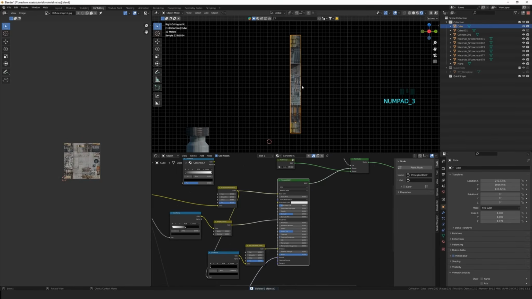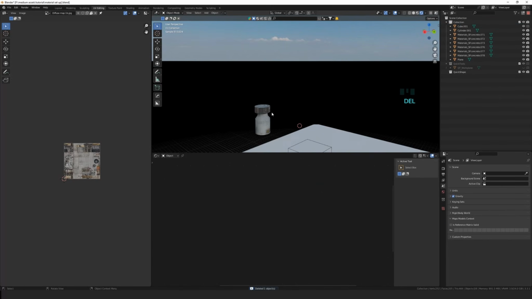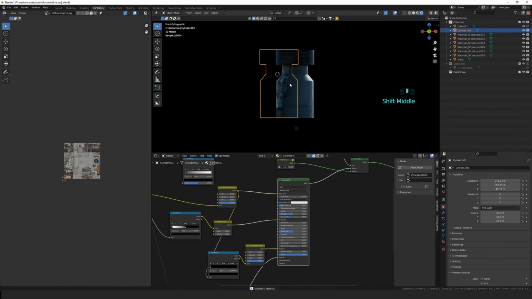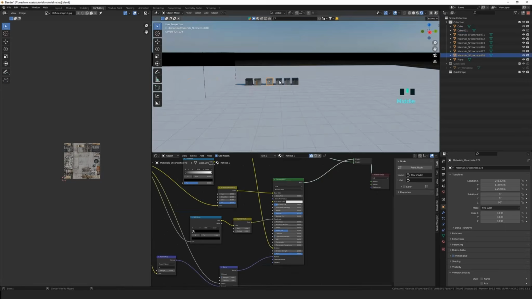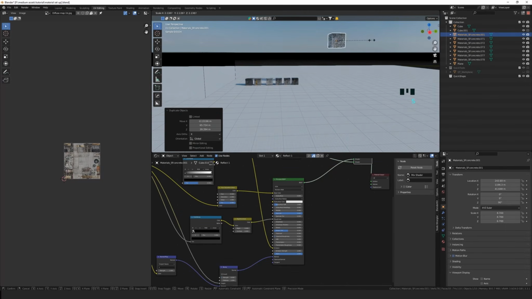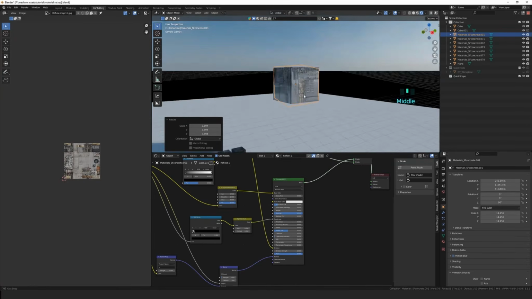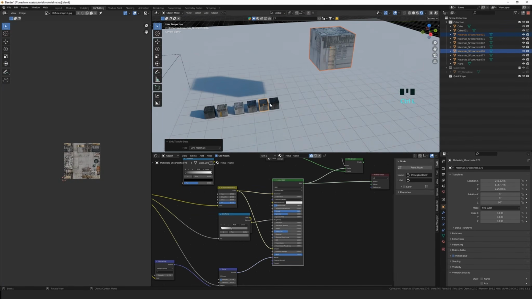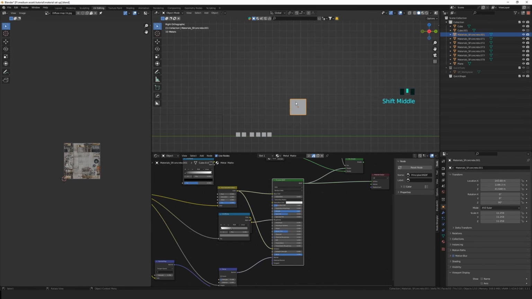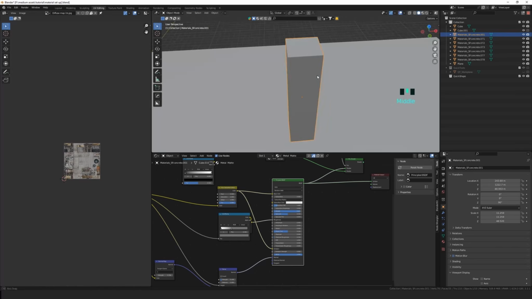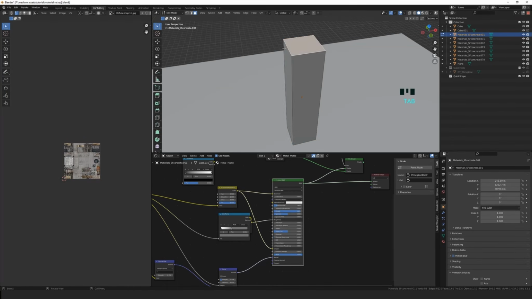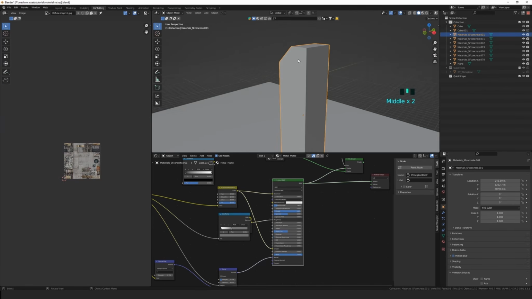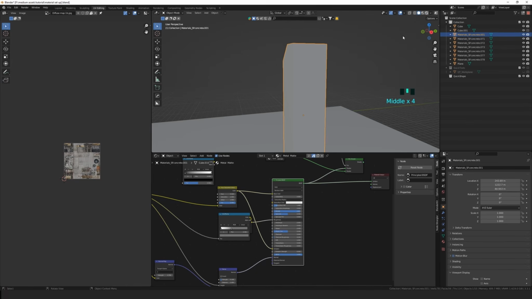So let's try to make a building just to illustrate how more or less I'll work and how you will pick the details. Let's duplicate this one and use this one as a base. Oh, this is the reflecting one. Let me just grab this. All right, first of all, create a simple shape. But before, I need to apply rotation and scale, so I will have the proper bevel there. So Ctrl B, and then you have your building.